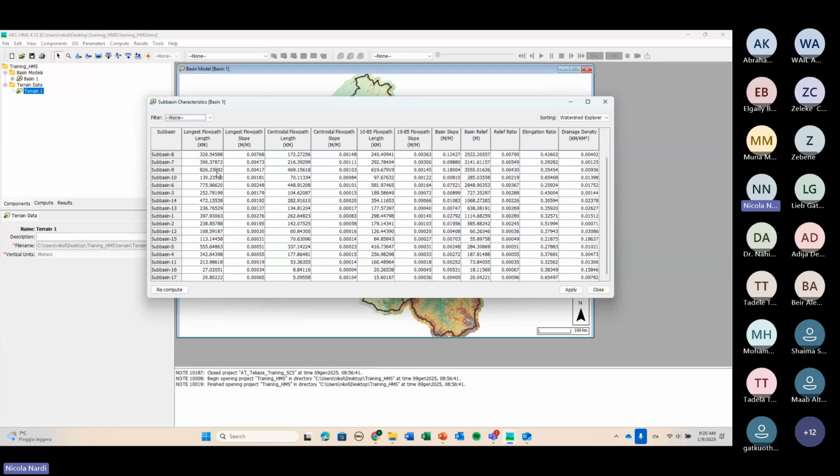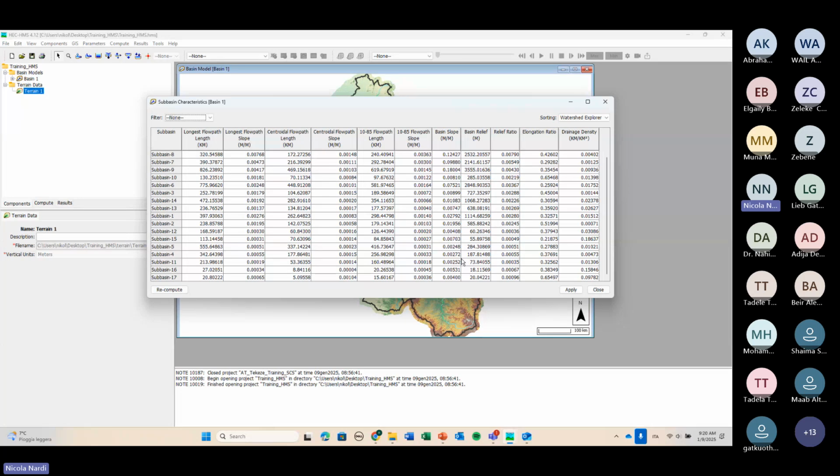For each one of the subbasins we have the longest flow path length, the longest flow path slope, that can be, for example, assumed as the slope of the main drainage line of the catchment, the centroidal flow path length, the general basin slope, the basin relief, and a lot of other different characteristics.